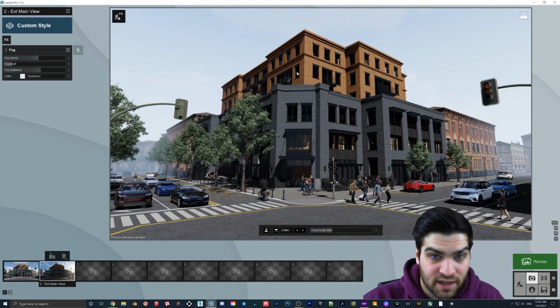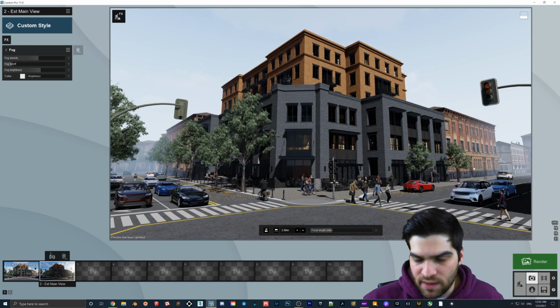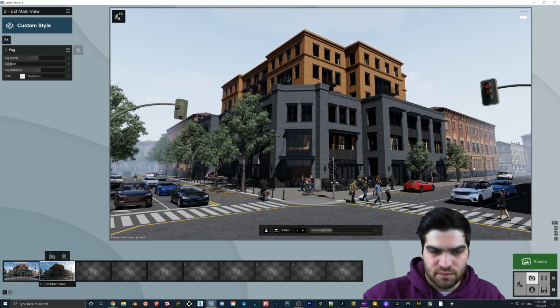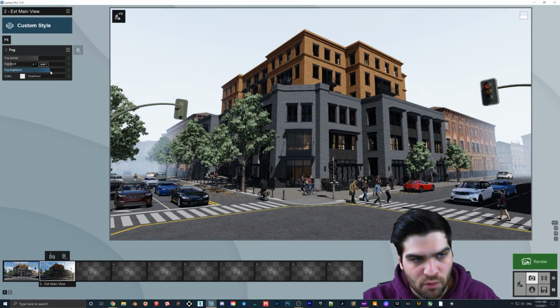So as you can see here, at just these settings the fog isn't affecting my building, so I'm getting that really clear image, but you're almost getting a vignette effect over here where the buildings are fogged out. It almost looks like a hazy sort of smoke, but I find that it really encapsulates the building. So if there's a lot of stuff going on in the side streets that's really busy, you can put this on and that will help that.